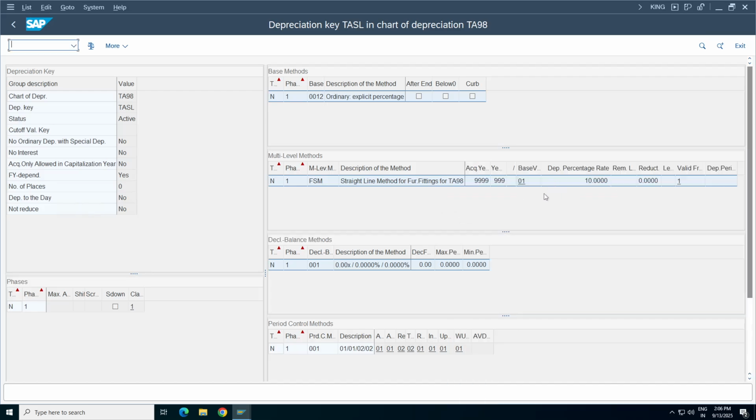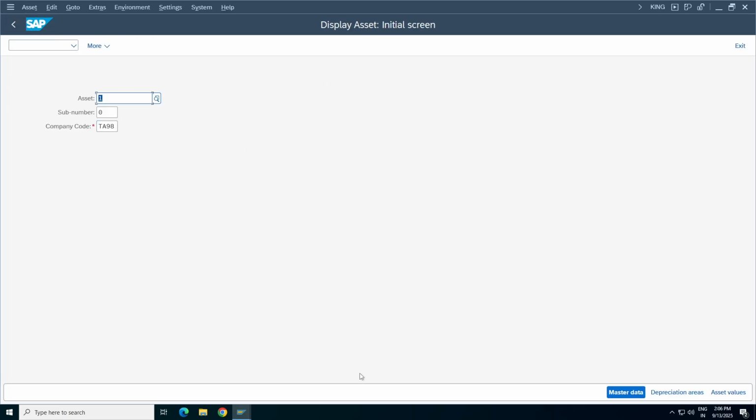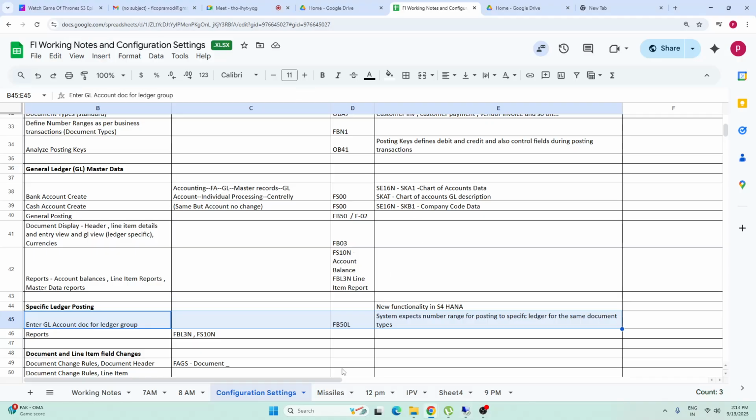You have to try again and again, and then see what the difference is. So this is all about your straight line method. We had given all these parameters. Any questions, sir?